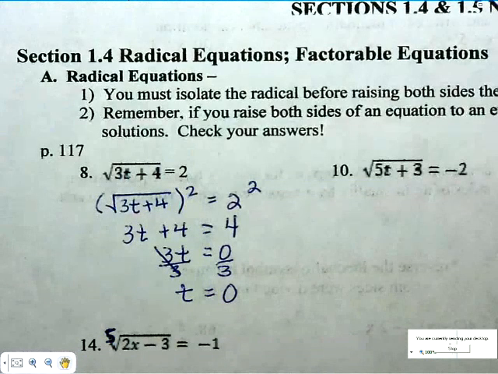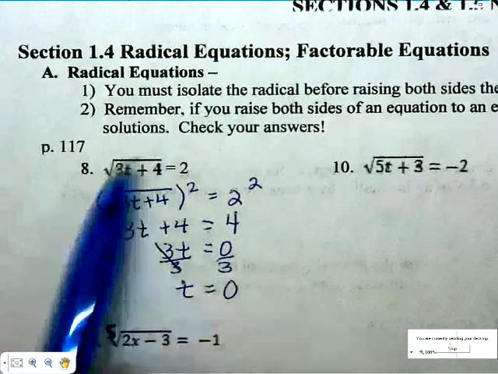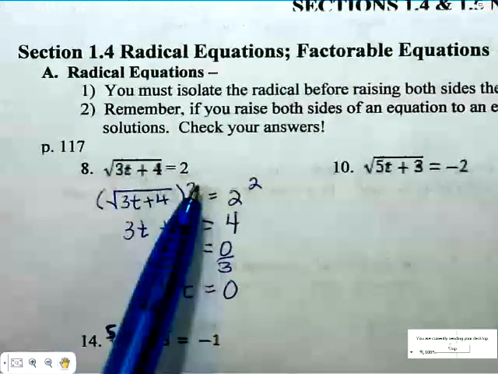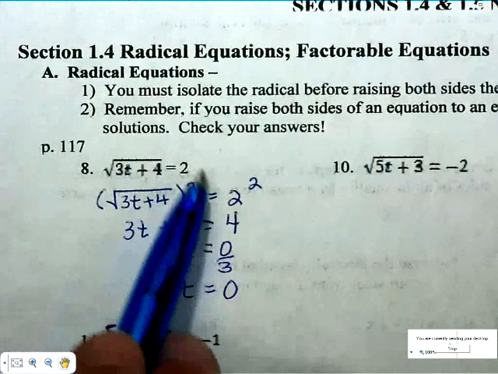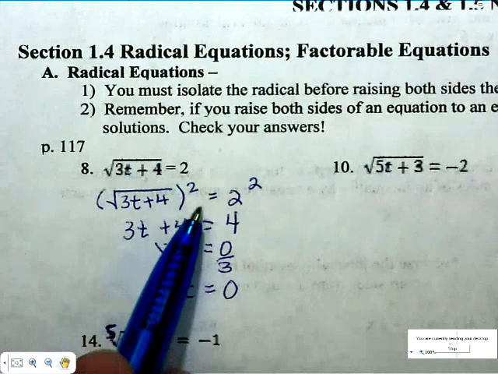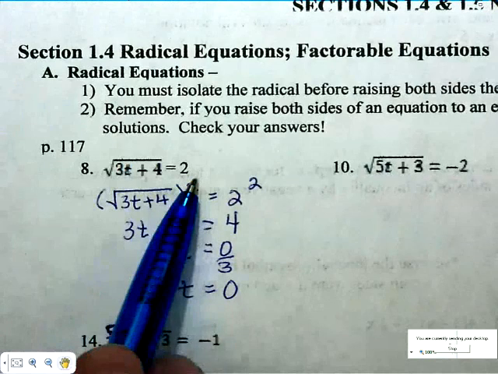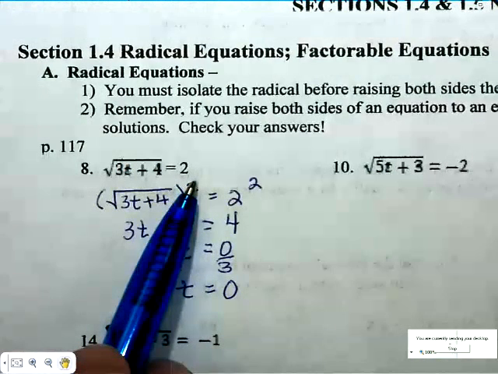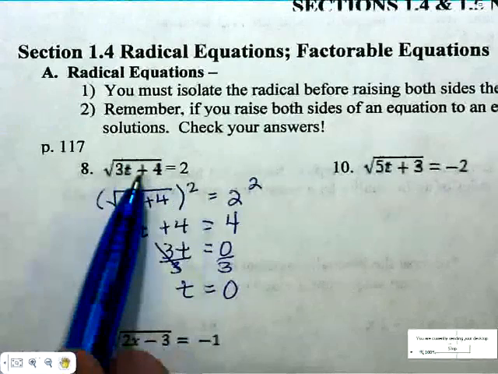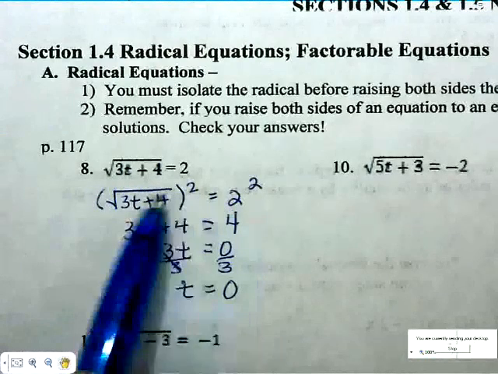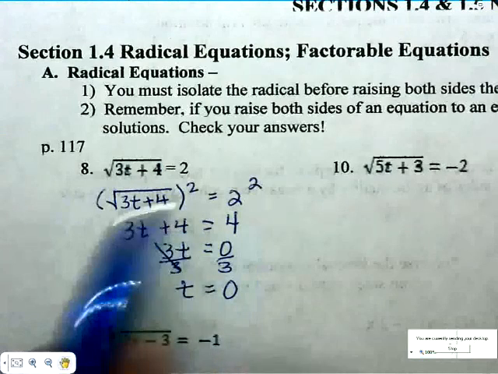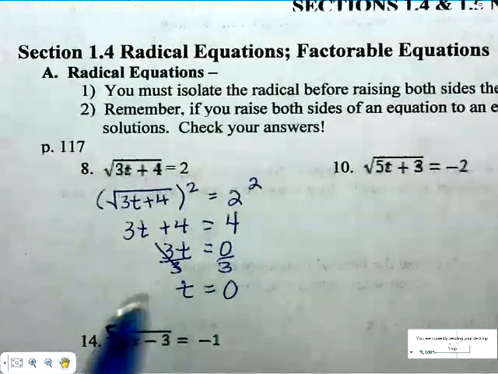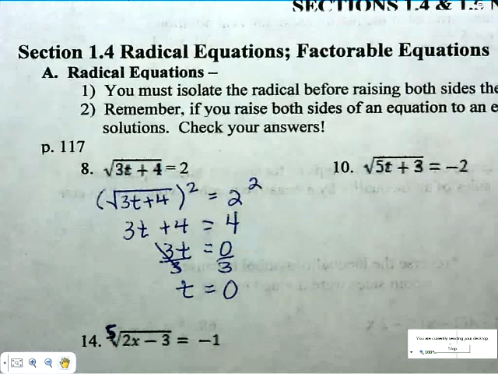If the equation is as simple as square root of something equals a constant, then you can just go with the rule: as long as that constant is positive, there's going to be a solution. And if that constant is negative, there's not going to be a solution, because you'd have square root of something equals a negative. Square root of something doesn't equal a negative. But if the problem's more complicated, then you can't just say if there's a negative on the right-hand side. It's good to go ahead and check your solution.